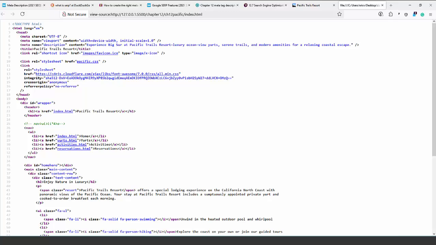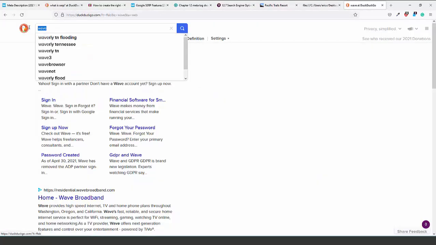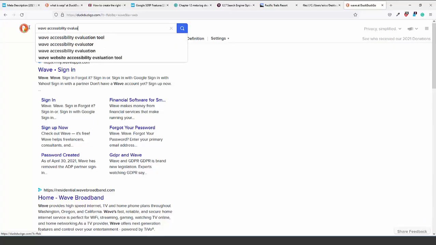Before I end this chapter, I wanted to go over a little bit of the accessibility testing for you. I'm going to open up another tab and type in Wave Accessibility Evaluation Tool.